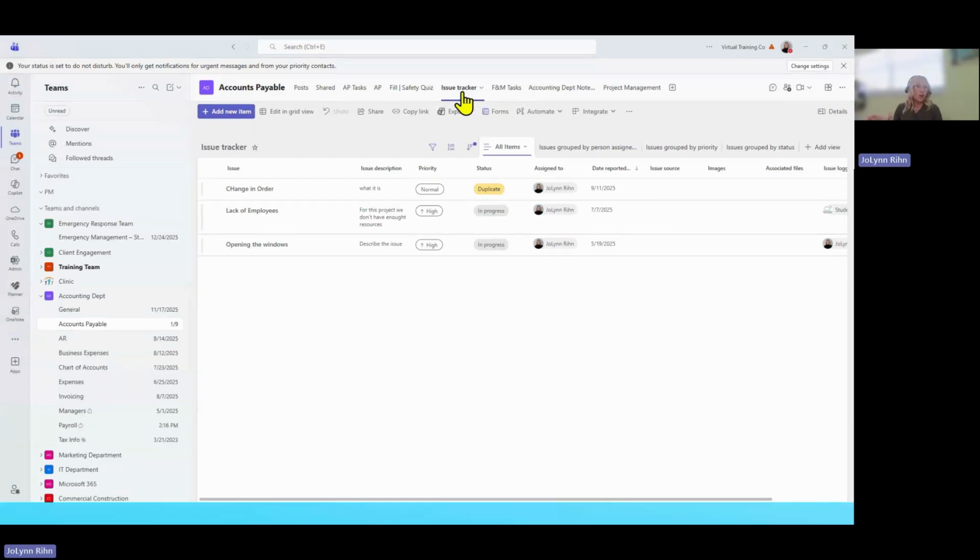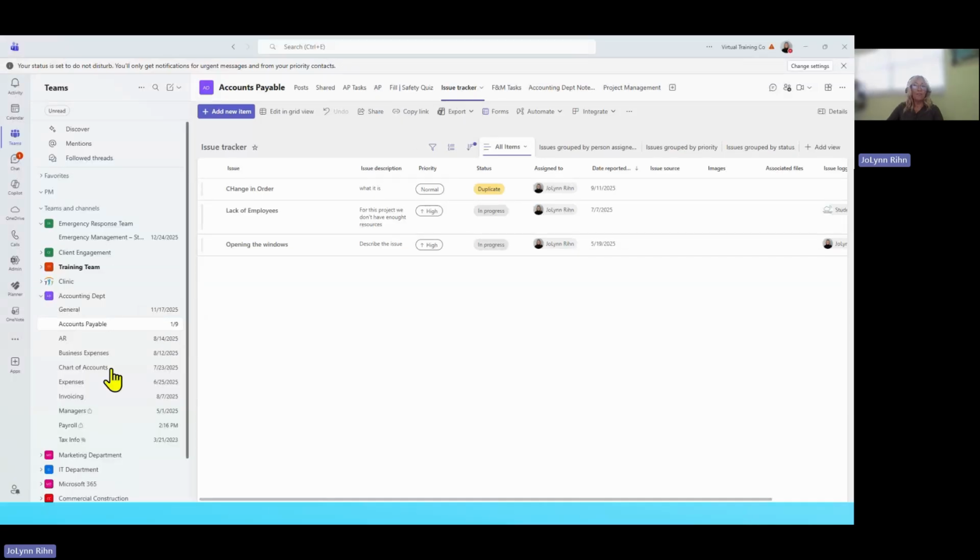But just so you know, that could be a tab that we want to have available for everybody in accounts receivable, or whichever channel it is that you want one. You can just add that app, and you can connect an existing list, or you could start a brand new list. So great options to be able to have easily accessible by anybody that is a part of that team and or that channel.